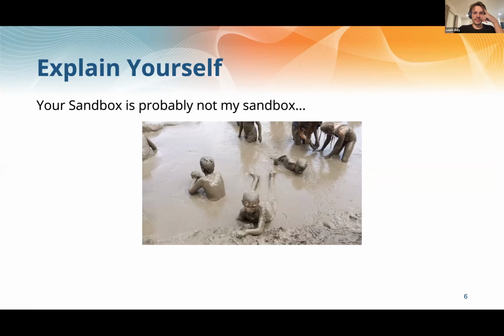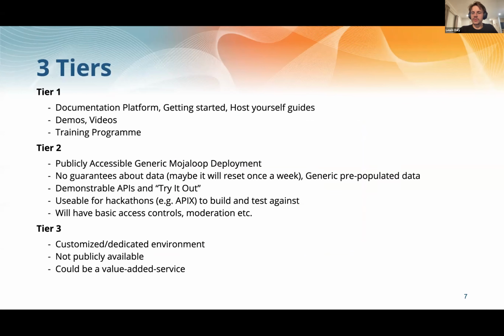So when we're saying sandbox, we're talking about many things, but what I want to talk about is a framework that we've been developing to talk about this within the ModuLoop organization and the ModuLoop community. And this is one I think we're pretty happy with, but this isn't set in stone. This can change. There's nuance here that I'm obviously leaving out. And there's probably something I'm going to say wrong that someone will correct me on, and by all means, please do. I don't know everything.